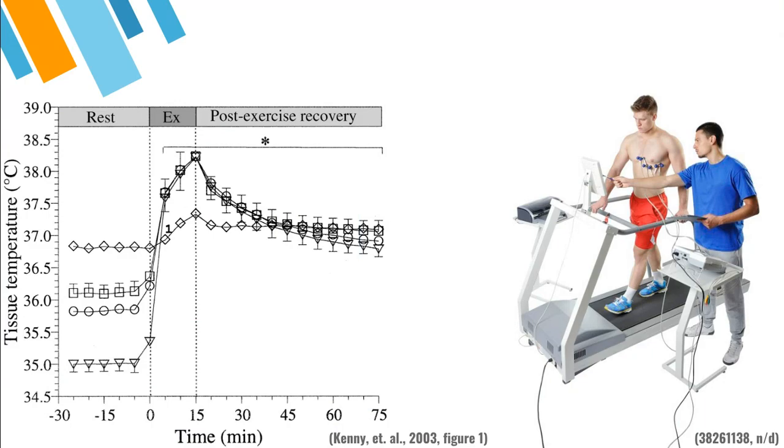The 4 lines on this graph represent muscle temperatures at 3 different depths of the muscle and esophageal temperature while at rest, during exertion, and during post-exercise recovery. The first vertical dotted line marks the beginning of exercise, and the second marks the completion. This graph visually demonstrates the increase in heat production during exercise, with all measures increasing immediately upon the initiation of exercise and remaining elevated for over an hour afterwards.